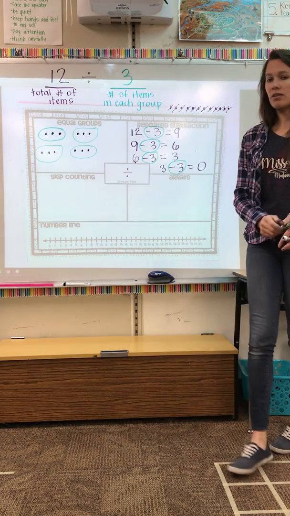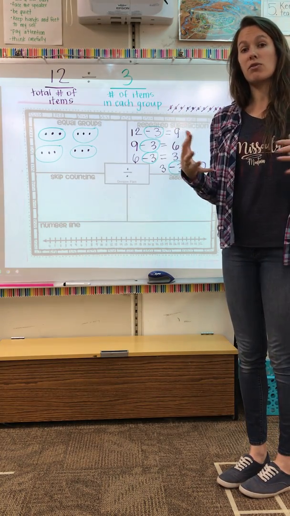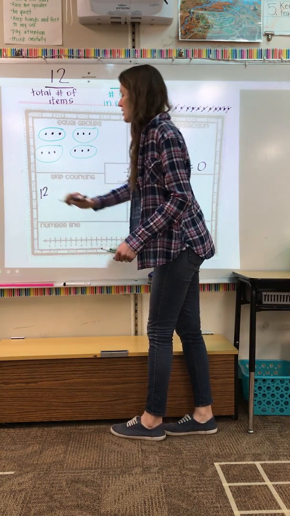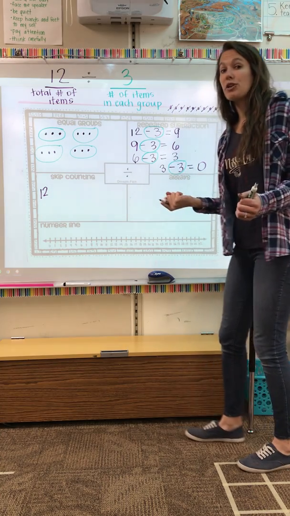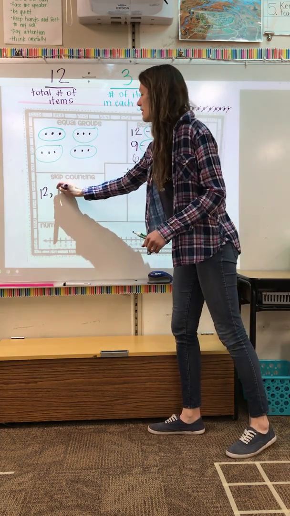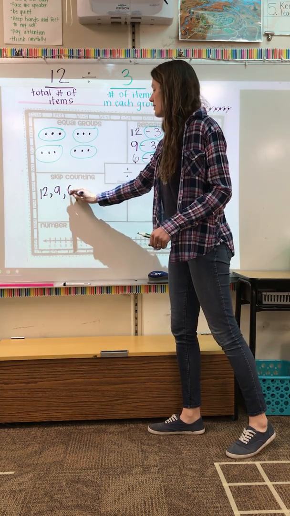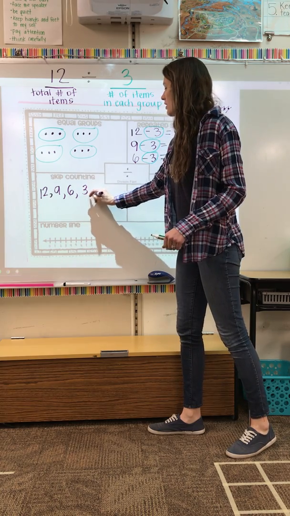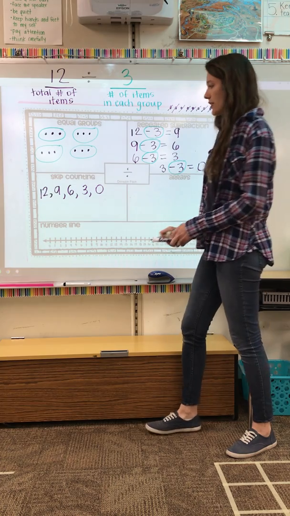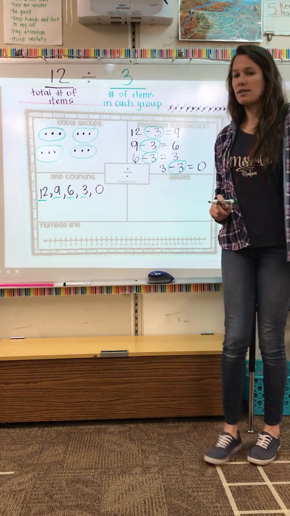As for skip counting, we're going to start at 12 and we're going to count backwards, because remember, division is where you take a total and you're splitting it up. So in this case, I started with my 12 dogs and I had to take out 3 at a time, so I knew which dogs to walk. So 12 minus 3 is 9. 9 minus 3 is 6. 3, and down to 0. And again, remember, the 0 doesn't count as one of our skips. So you'll see we have 1, 2, 3, 4 skips of 3.